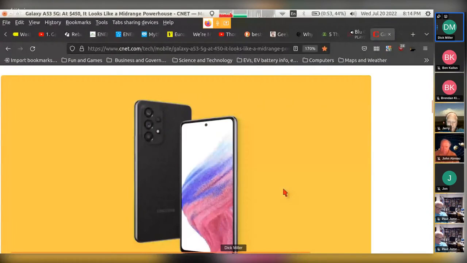Here's the phone. Look at the back of it, and it's got main cameras, a whopping bright light source, and other goodies, rangefinder and such. And it's all set to go. What it does not have is a telephoto camera lens.